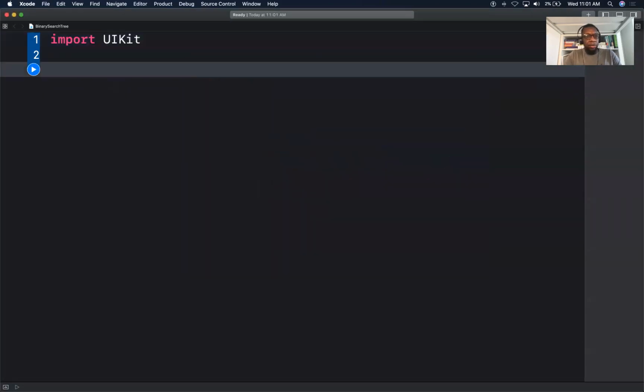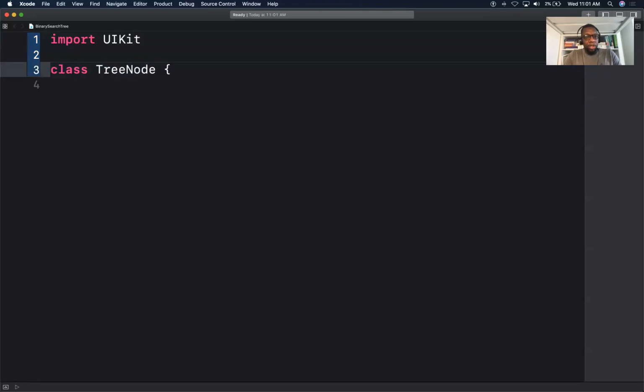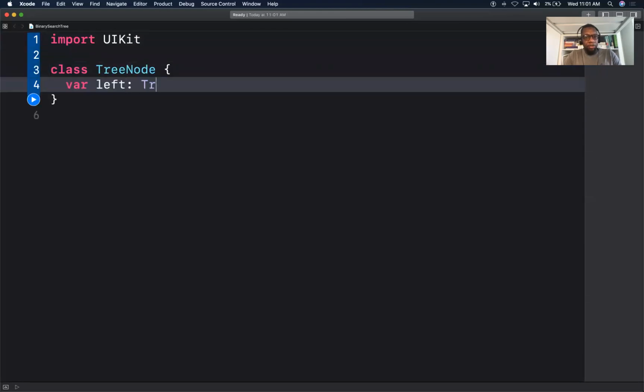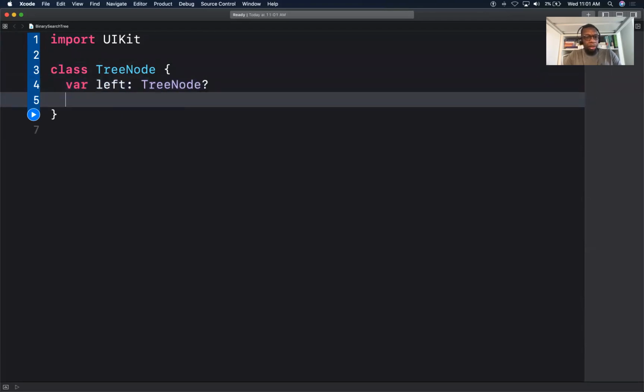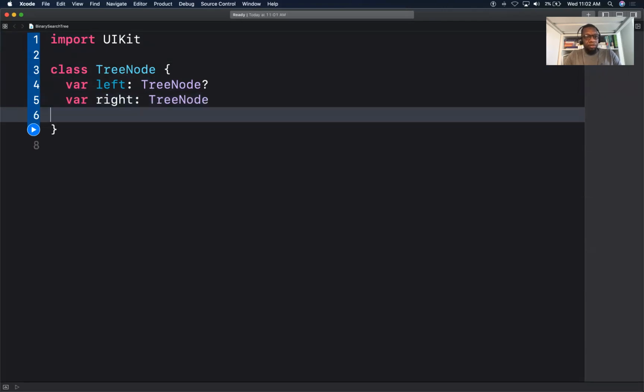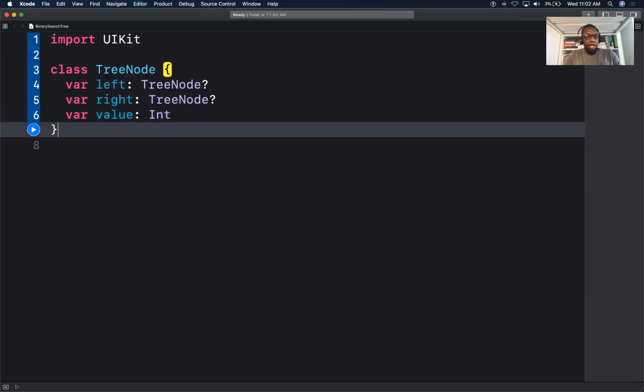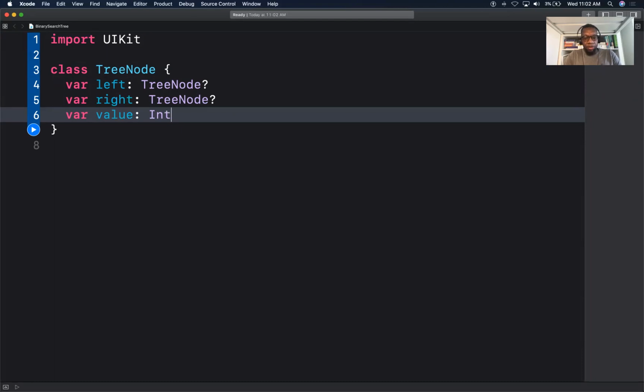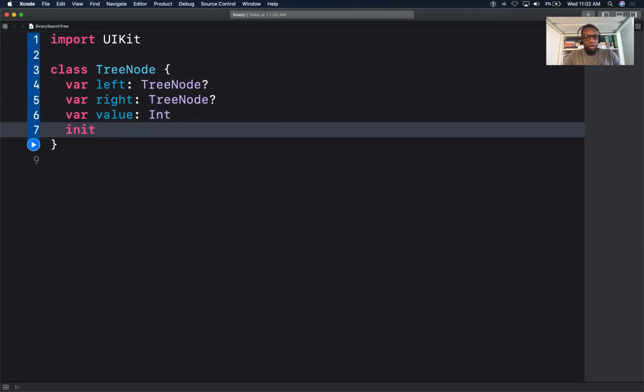Okay, let's construct our tree node first. So class TreeNode. We have left, as we said, which is a TreeNode. Mark it as an optional because, again, maybe there's no left child. And we also have a right child TreeNode. And we have some sort of value, which is an Int. And we need an initializer to initialize our Int value.